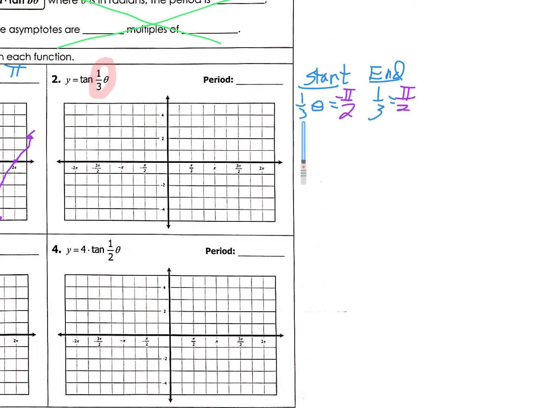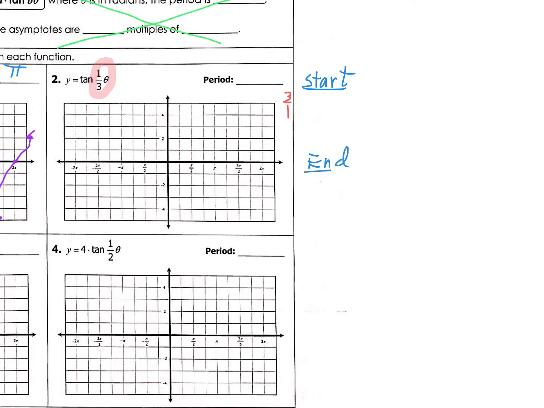So algebraically, if there's a 1/3 here, I'm going to multiply both sides by the reciprocal, which is 3/1. I don't know if I can erase this, but I'm going to try. Oh yeah, of course not. I'm just going to move this over. We'll try this again. So I'm going to do a start, and then I'll do an end down here because I was running into each other.